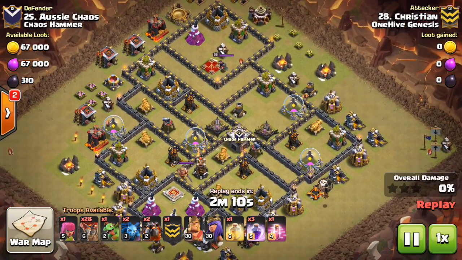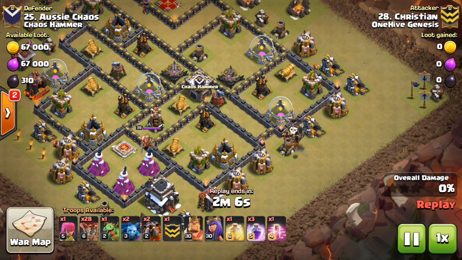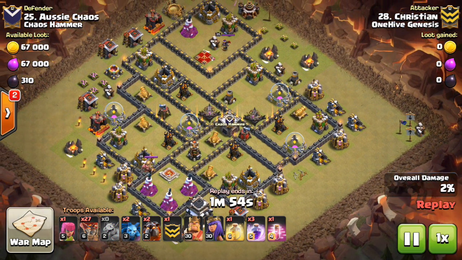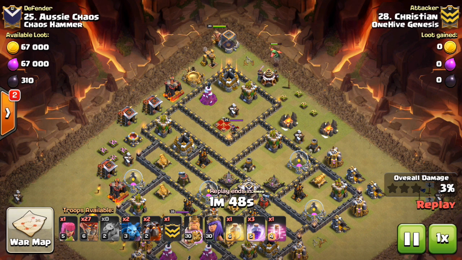So here's Christian's attack. There's actually 2 Christians in the clan. I think this is the newer Christian. It's funny because they're right next to each other in the war map too, so it's hard to keep track of. But anyway, you can see there the air sweeper is doing a good job guarding the CC. He's trying to get whatever's in there lured out for his heroes to take out, but doesn't get the job done. 27 balloons, 3 lava hounds.